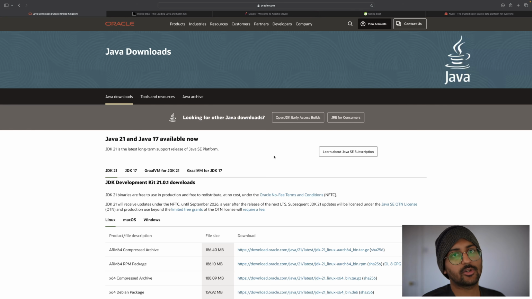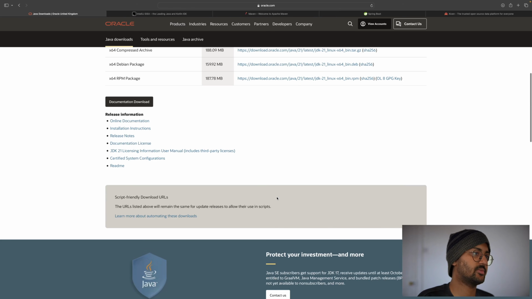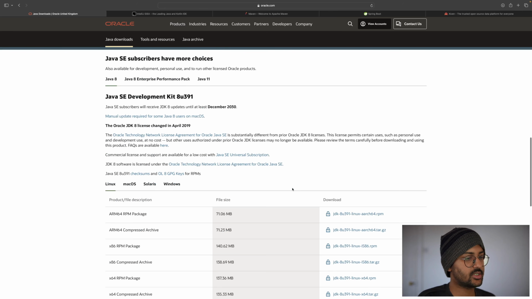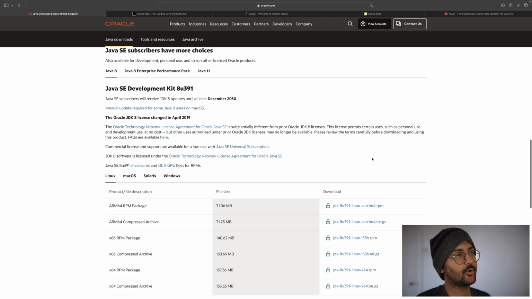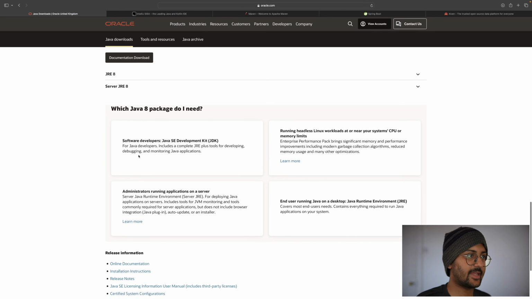Well, Java first of all, but let's look at some of the other prerequisites. By the way, I'll leave all the links in the description below for the prerequisites. The first one obviously is the Java Development Kit, because Spring Boot is a Java-based framework, so you need the JDK installed on your system. This is a website. You can find the links in the description below for all the resources to get started. And it is always recommended to use the latest long-term support version of JDK.